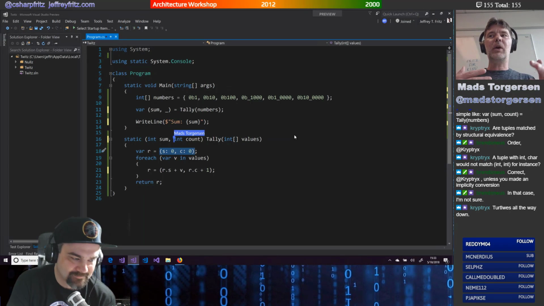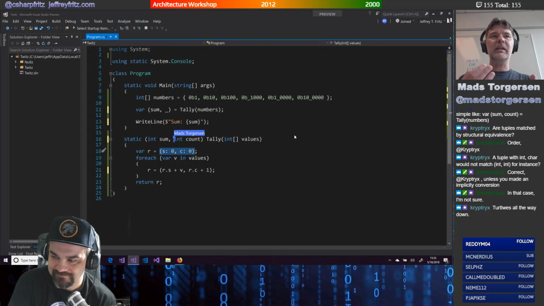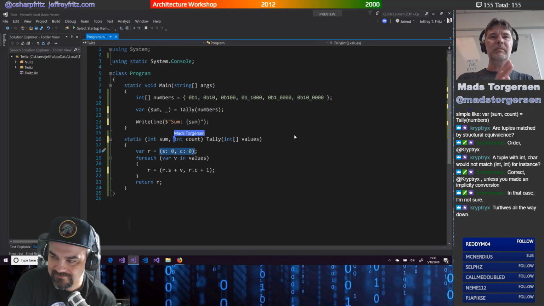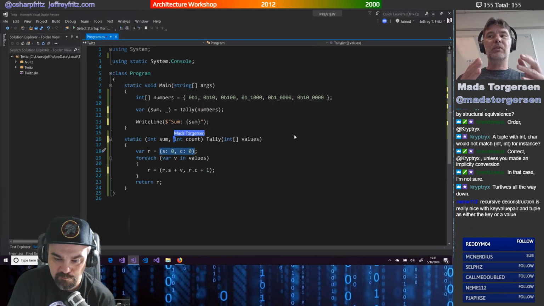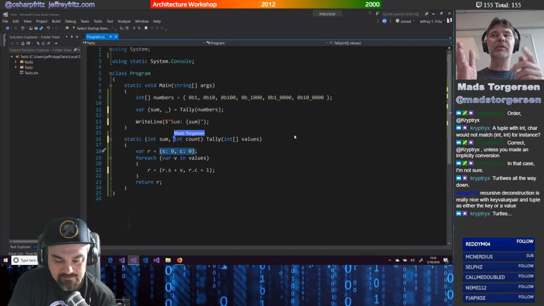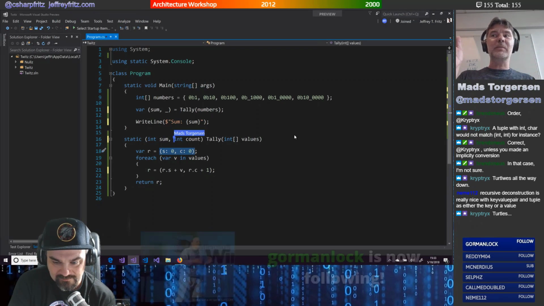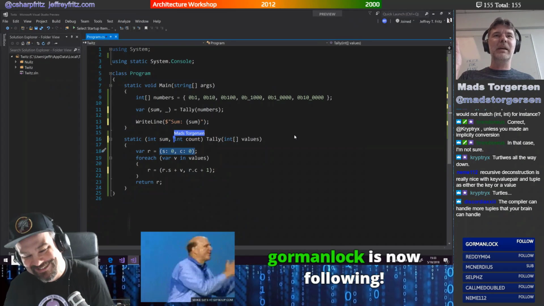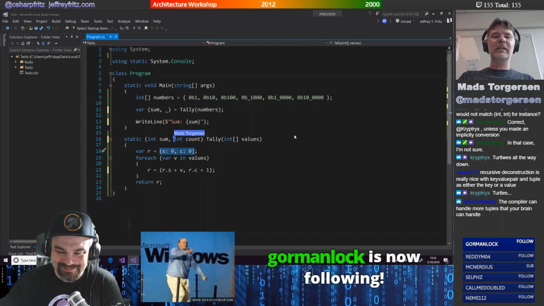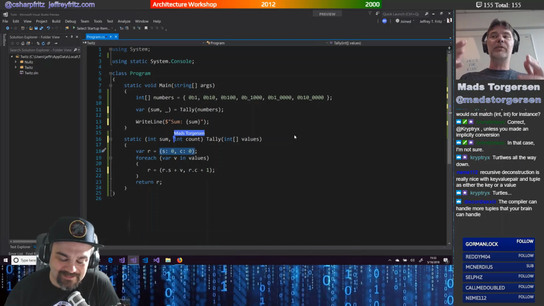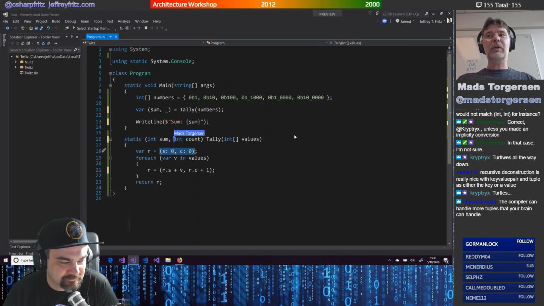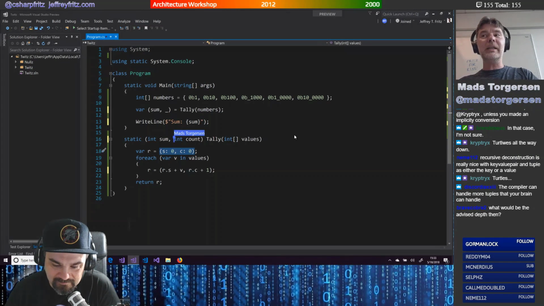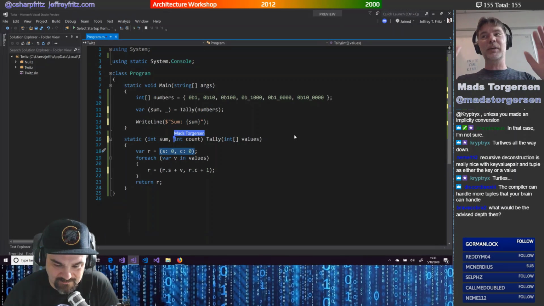There are underlying struct types defined in the BCL, the base class libraries, but only a certain number of those. If you go beyond, we start nesting them secretly. The compiler generates a nested tuple for you, even for a flat long one that's bigger than the types that can hold it, and we'll nest as far as it goes. If you want a tuple with 93 elements, we got you covered.